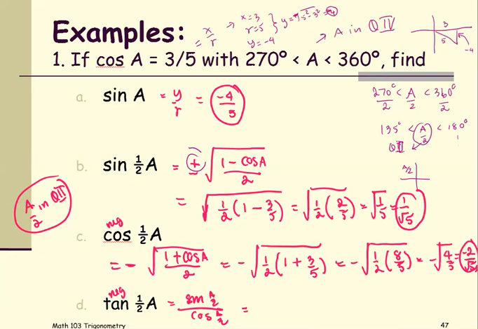Sine of A over 2 is 1 over square root 5, divided by cosine of A over 2, which is negative 2 over square root 5. To avoid a complex fraction, rewrite the division as multiplication by the reciprocal. So 1 over square root 5 multiplied by square root 5 divided by negative 2. Root 5 and root 5 cancel. We get the tangent of A over 2 as negative 1/2, and it turns out to be a negative sign as we expected. So we are done.